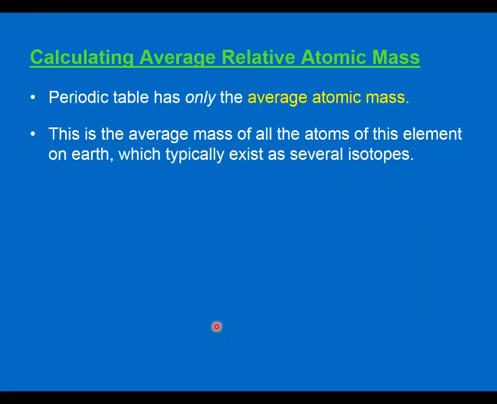Since my periodic table is giving us the average atomic mass from these mixtures of isotopes, that's occurring because on Earth we usually have several isotopes present for different elements. Let's consider chlorine. If you look on the periodic table for chlorine, you'll see that it definitely is not close to a whole number. So we have 35.45 atomic mass units on average for the relative atomic mass of chlorine. That's telling me I definitely have a few contributors to the atomic mass from different isotopes in a sample of chlorine.